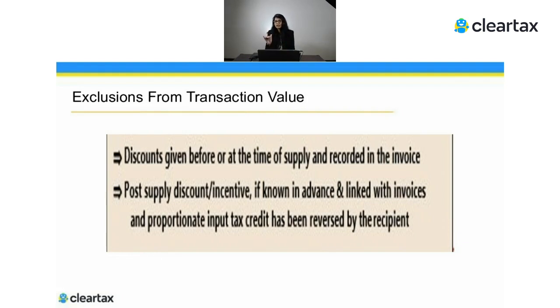And that amount is actually included in the invoice also, because while I was computing, let's say I've said quantity 1 with X taxable value, and I'm going to give you, let's say, Y discount. So I will say X minus Y becomes my transaction value. So this part was really clear because we understood this was a part of invoice itself.